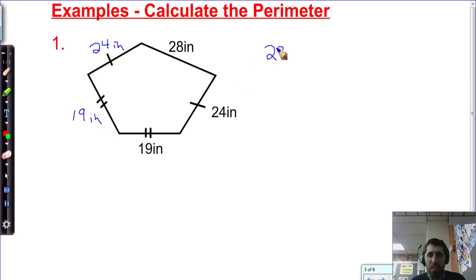That's five numbers: 28, 24, 24, 19, and 19. Or we could have also multiplied those sides that are doubled times 2. 24 times 2 would be 48. So the one hash mark sides are a total of 48. The two hash marks are 19 times 2, that would be 38. And then we have that other side which is 28. So I could just add those three numbers. That makes it a little bit easier to do the addition.